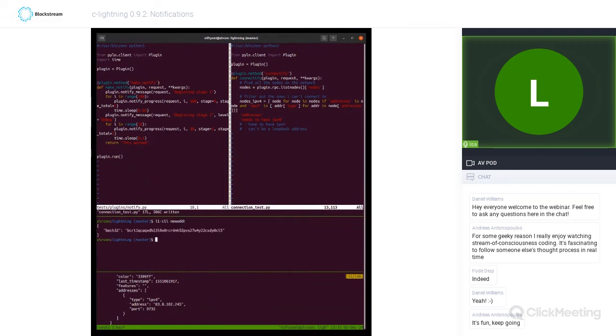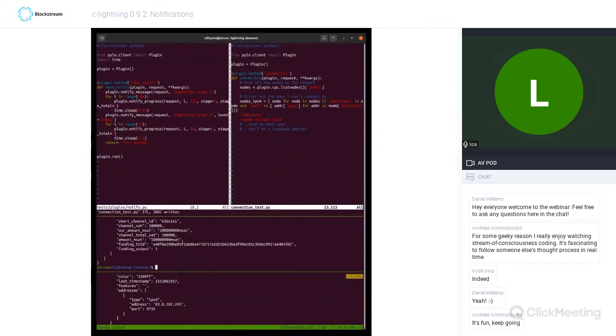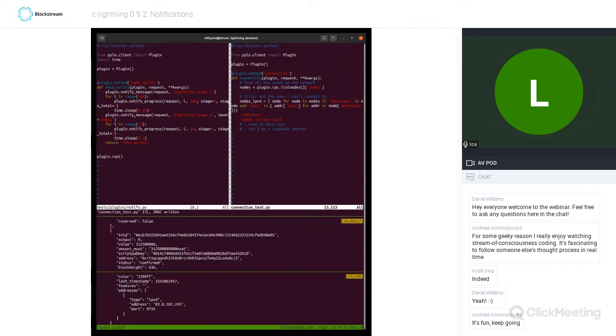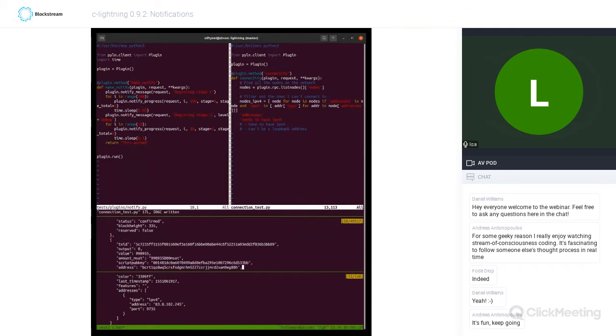The other cheating way to get money is to generate more blocks. So I will send money to CLI, and I think they have to be buried 100 deep before they show up in your wallet because of the way coinbases work. So I'm going to generate to an address that doesn't belong to anything. Now I can see how much money we have in here. That looks like a lot of money. Okay, we should have plenty of money now, I think.